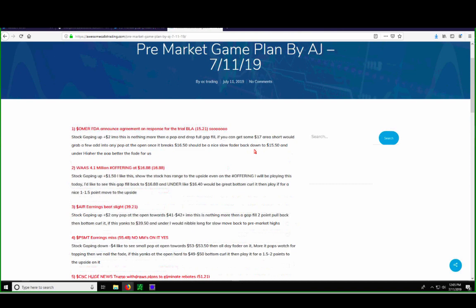Now, in my opinion, should I be charging more for this room and having less people? Yes, this is a $395, $499 a month room because you're trading alongside a pro that can make you thousands. Why do I keep it at 197? I get that asked a lot. You're so good and everything is on point. Why are you so cheap? I don't look at it as cheap. I look at it as an opportunity for you. And that's really why I haven't changed my prices in 5, 6 years.